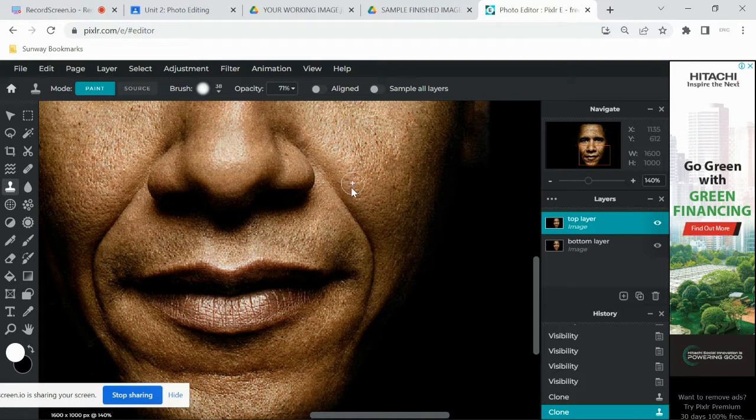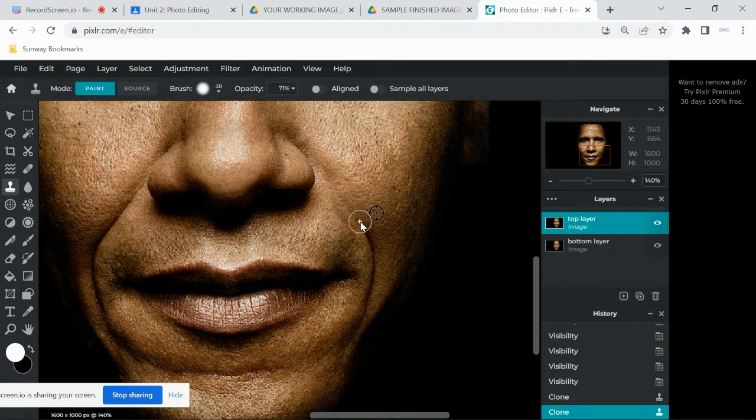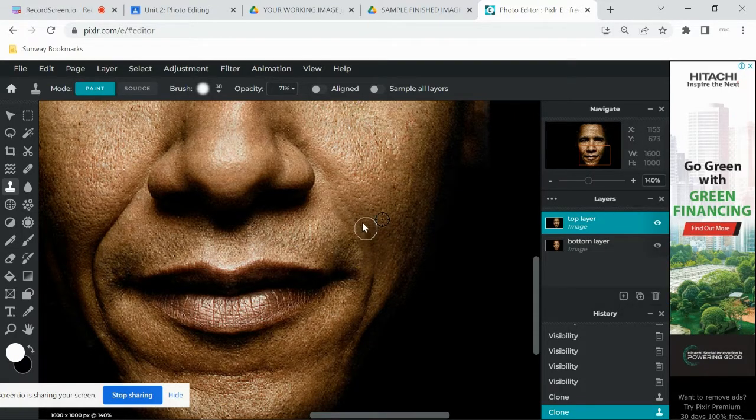So I clicked there, and I'm going to come over here, hold it down, and start brushing. And actually, that looks okay. And then I'm going to do this side. I'll do the same thing. I'll click source. I'm going to click to choose the area that I want to put over the line. I'm just going to brush down.